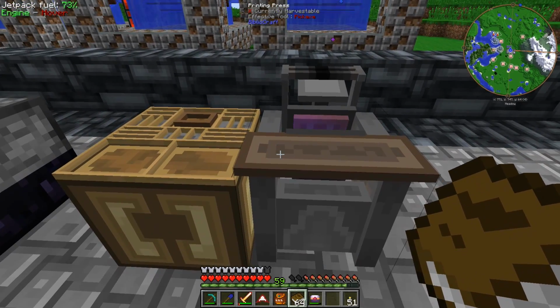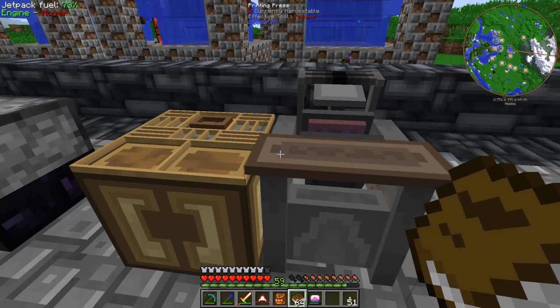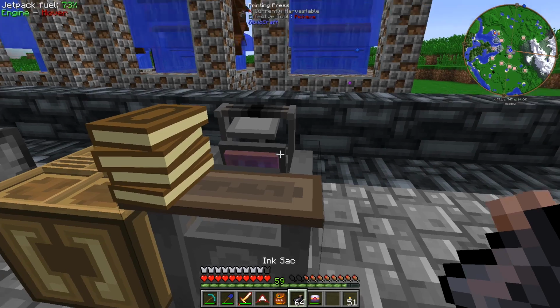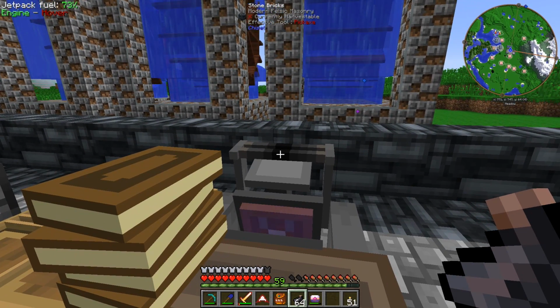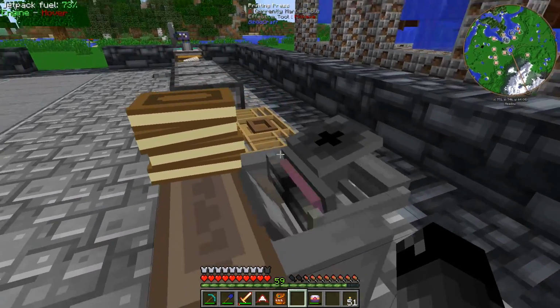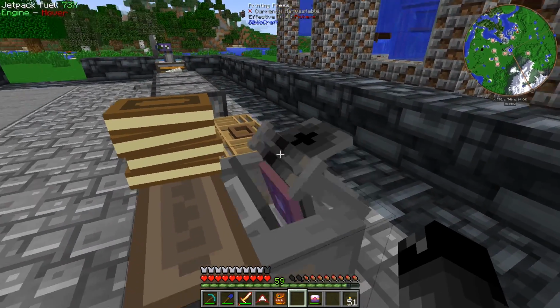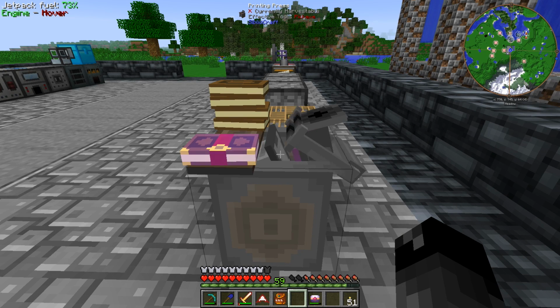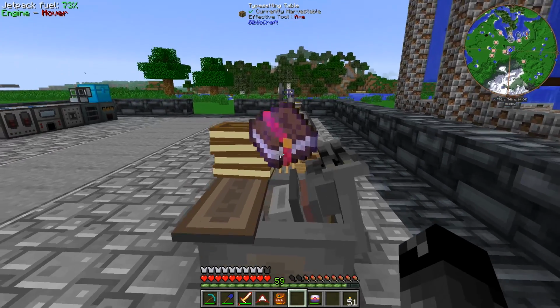All right, so we got that taken care of. So here is a stack of books. We can just go and I think you right click them right here. And then we have a stack of ink and you think you just right click them on the handle there or maybe right there. Okay, so you right click them somewhere in this general area and then the thing goes to town and it does this. And then after so long, we will have ourselves an enchanted book. So we're going to have to do this a few times.